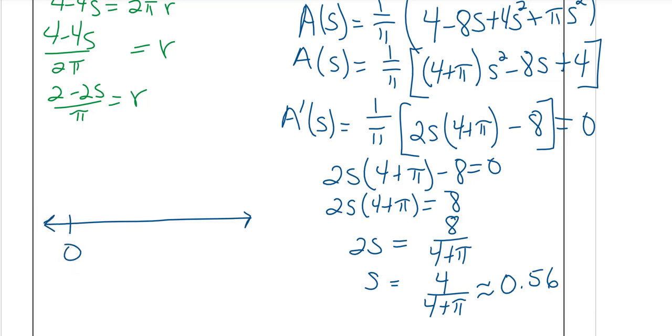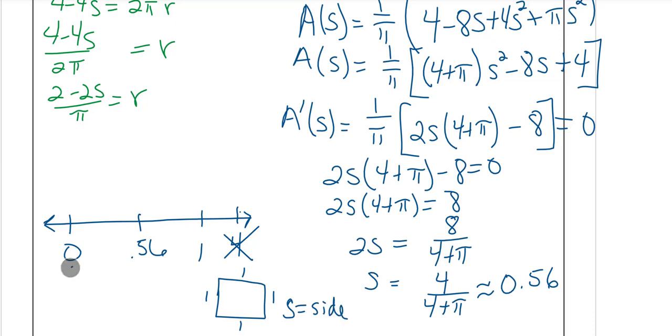Okay, so making a sign chart here, I am going to check my endpoints too. I'm going to check 0, I'm going to check my 0.56, and I'm also going to check 4 as well. What I'm going to find is that I actually can't use the 4. As big as I can make it is 1. Because if you think of a square, there's all 4 sides. I'm going to need 1 inch on each side, or 1 foot on each side. So that'll be a total of 4. Because remember that my s is the side length. So the least amount of side length I can have is 0. The biggest amount I can have is 1.